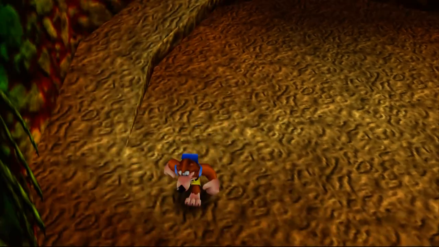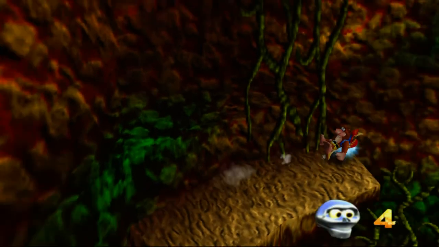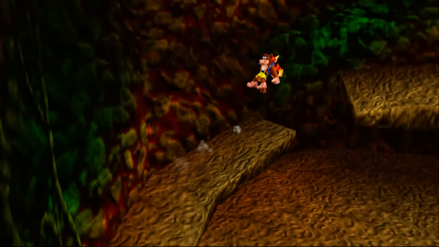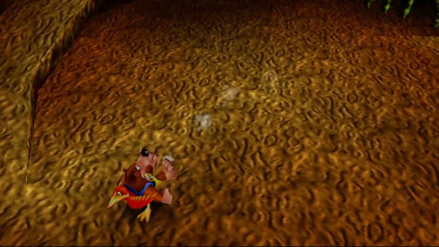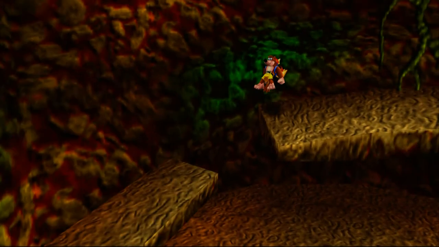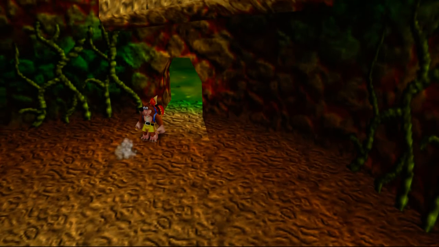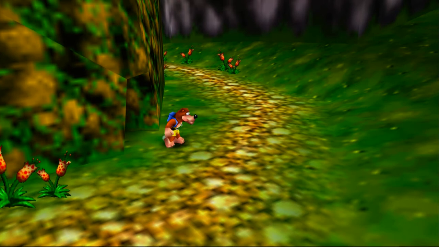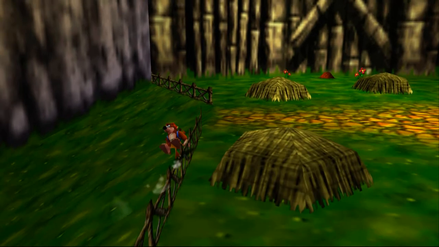Okay, so clearly I need the Talon Trot there. I wonder if I'll be able to make it all the way up there as Banjo-Kazooie. Okay, let's see here. I think I have to be the ant, though. Yeah, I have to be the ant. So that's what that's for. I can only get to that Mumbo's token with the Talon Trot, and I have to be the ant.